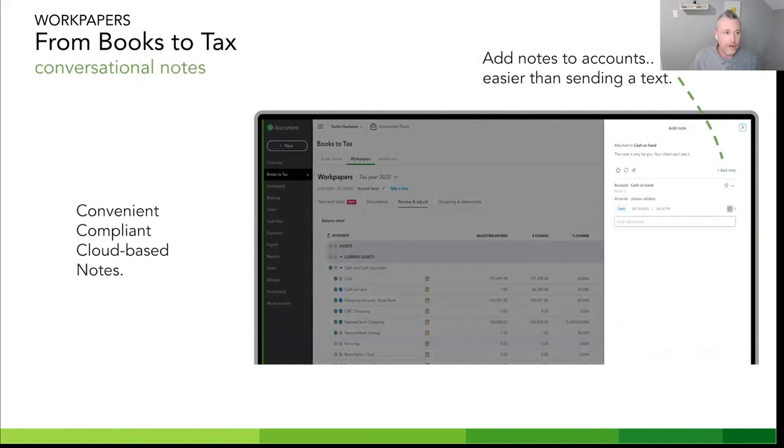And just to touch on conversational notes a little bit more, you'll see conversational notes spread across some of the tabs in work papers. This is like having a conversation with somebody. You no longer have to pick up the phone. Hey, Jim, did you review that cash account for client X? Or send a text message, or even be in the same room to talk about it. You can leave a note, mention what you did, leave next steps. It's all right here, and it's just easier than sending a text and makes collaboration in the cloud very simple in our QuickBooks Online Accountant Books to Tax solution here.